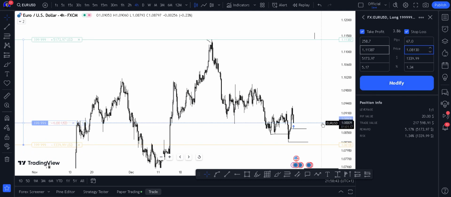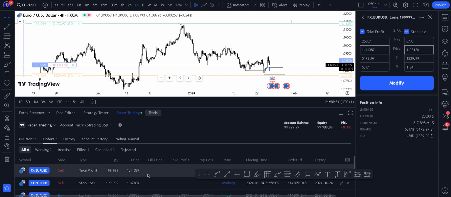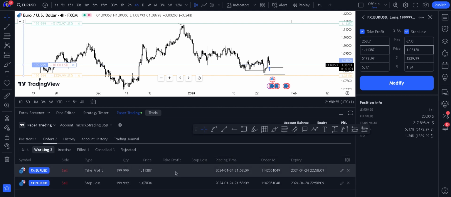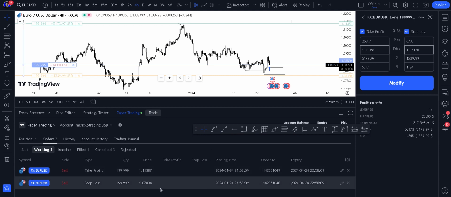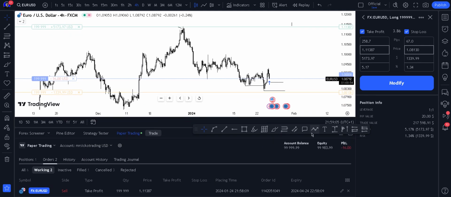Okay, so that's simple. The pip value is $20. It's very simple to get into an actual trade here. In TradingView, it's very simple to connect the order. You can actually just connect on. Okay, we have two working. Yeah, that's it. I was just looking at the PNL right here, kind of $14 down. Yeah, you can just let it go and whatever.